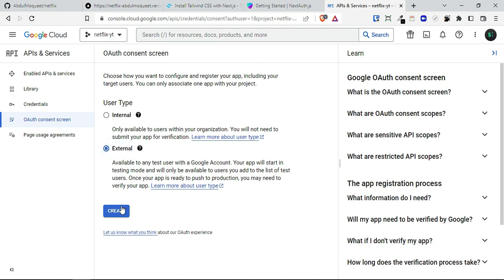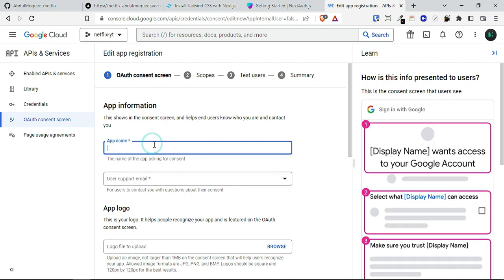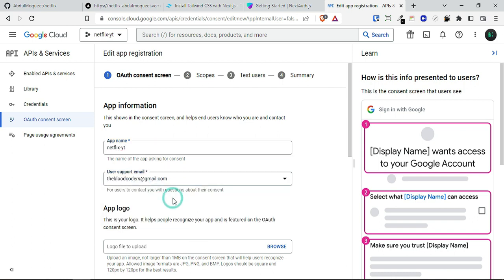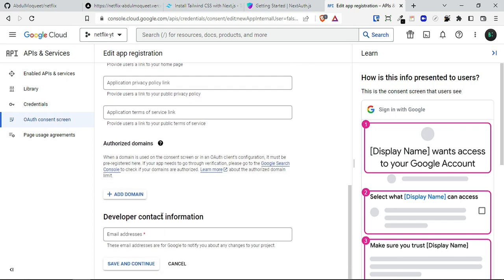Select external and then click create, and then we are going to give the app name again, Netflix YT. For support email, we are going to choose our email, and for the logo we are going to keep everything as it is.